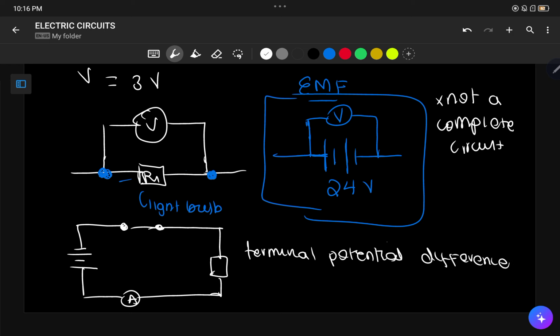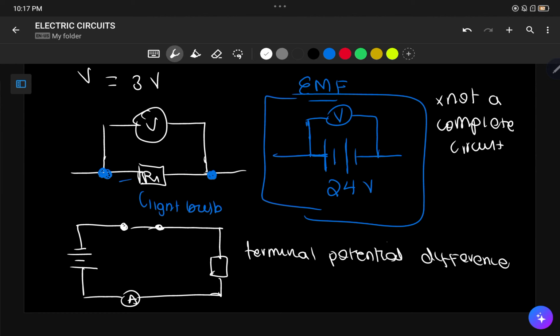Okay, so if they ask you a question in the exam, define the term potential difference across a conductor. That is the work done or the energy transferred per unit charge. In terms of EMF, it's one and the same definition, but you're going to say that EMF is the work done per unit charge in a battery or in a source, or the energy transferred per unit charge in a specific battery. That is the difference between EMF and potential difference across a conductor.